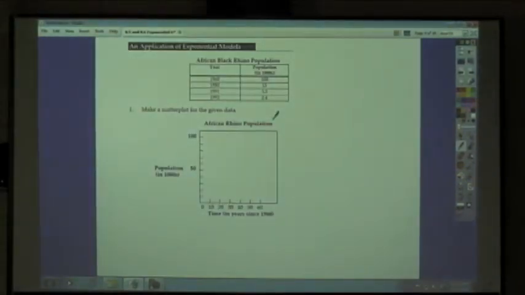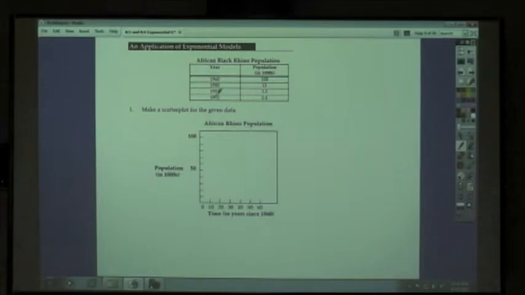I'm going to do another one of these with you so you can see that process in the calculator one more time. This one is the African black rhino population. This table, it's kind of hard to see probably, but I'm going to tell you the years are 1960, 1980, 1991, and 1992. The population is in thousands, so it's 100, 15, 3.5, and 2.4, which is 100,000, 15,000, 3,500, and 2,400. But we're going to use these decimals here like they are, because that'll be a little bit easier for us than typing in 100,000.